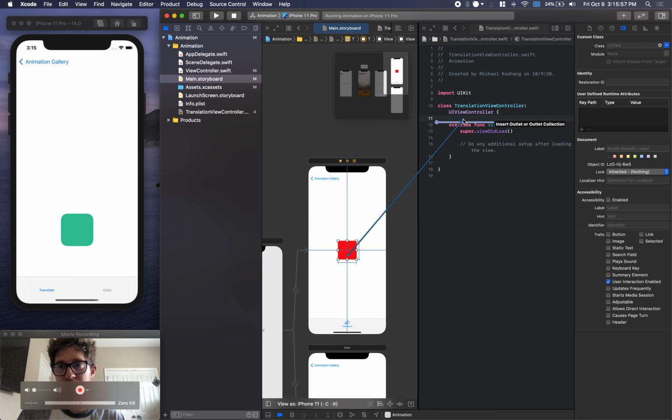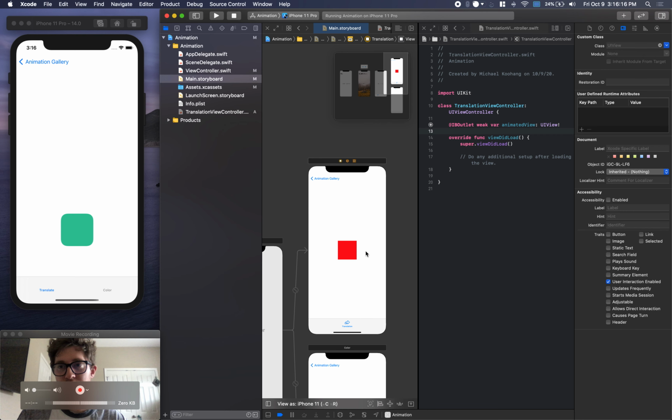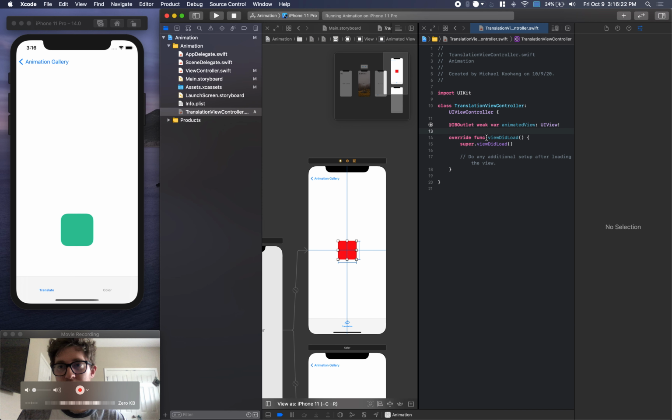So now we can control drag. Now you see it's working. You can control drag and then just call this, well, I don't know, animatedView. Hook it up, ready to go. And then the last thing that we need to do is actually set up a constraint. We actually already have the constraint set up in the storyboard, but we need to be able to manipulate it in the code so that we can move the animated view up and down, up and down.